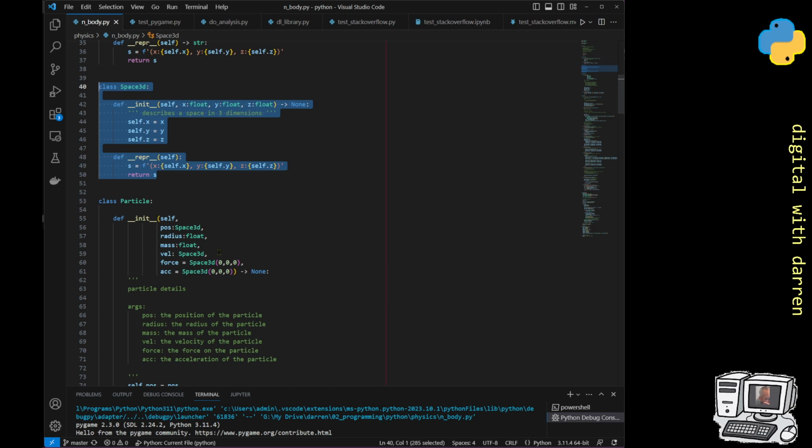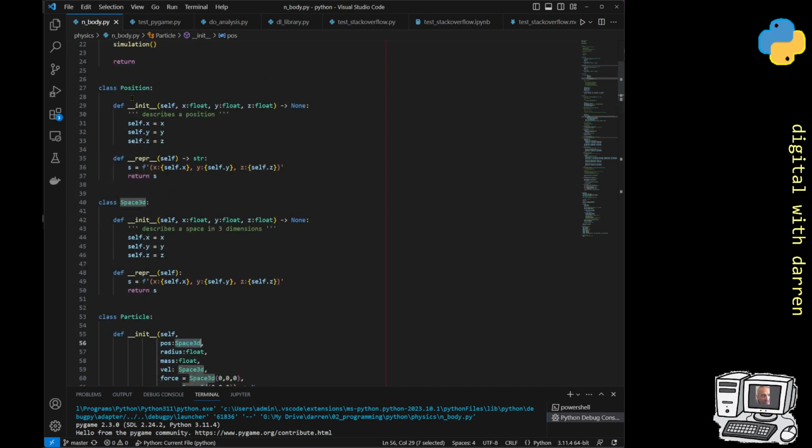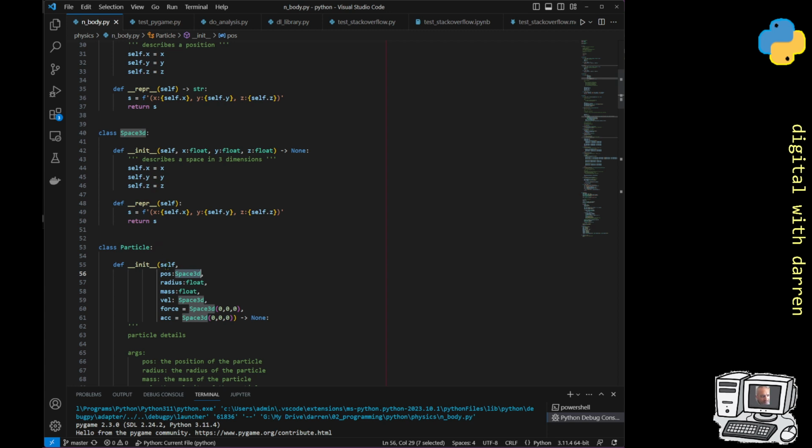So I go down, and here it is. I then create a class for a particle, which is one particle, and it's got a position. I changed them all, so even this one here I could remove, because it's an unused class now. Its position has an X, Y, and Z component, and we can describe it like this: its X component is self.x, its Y component is self.y, and its Z component is self.z.